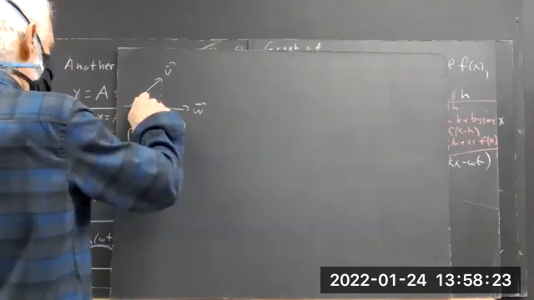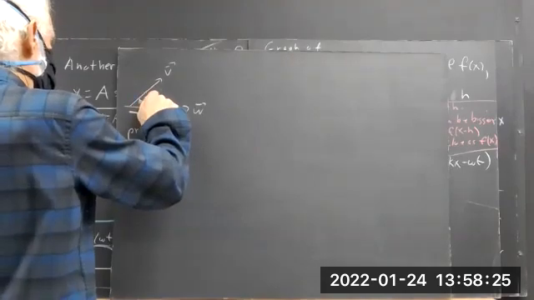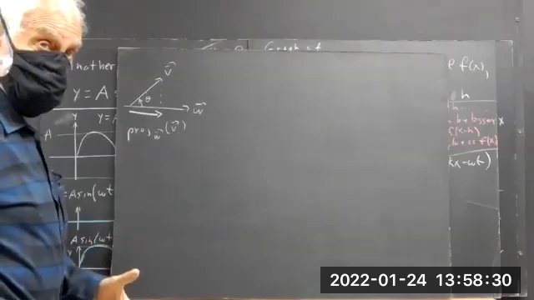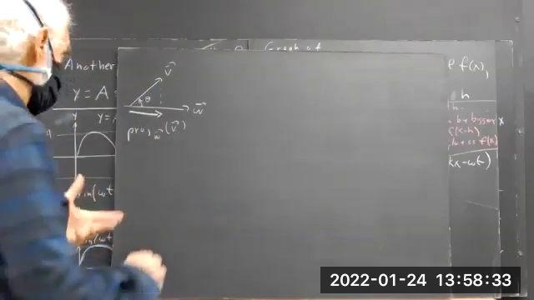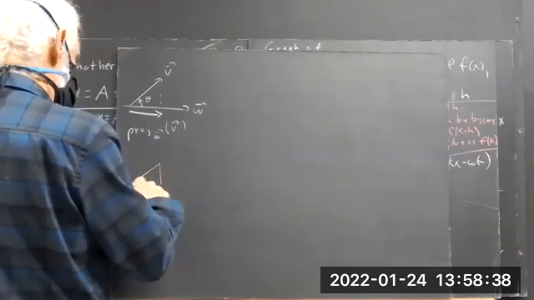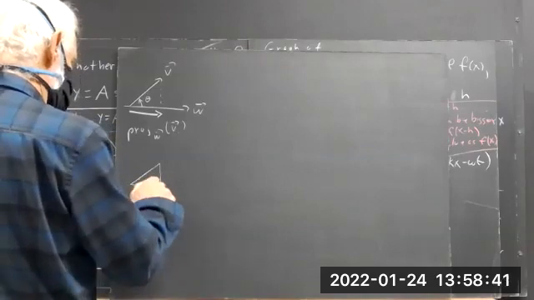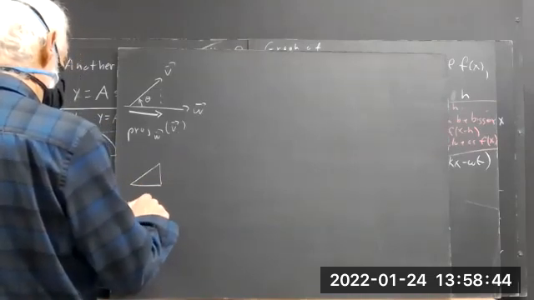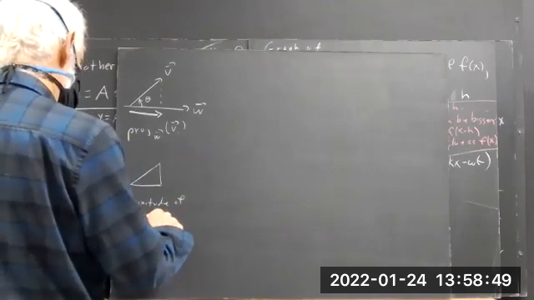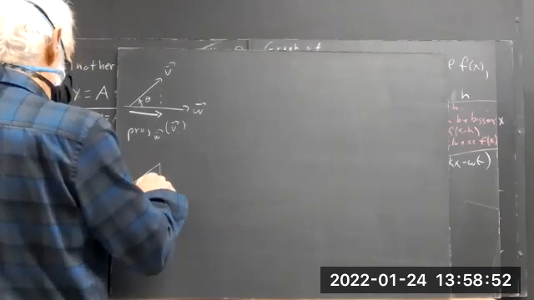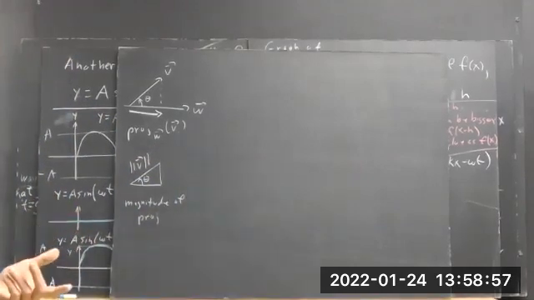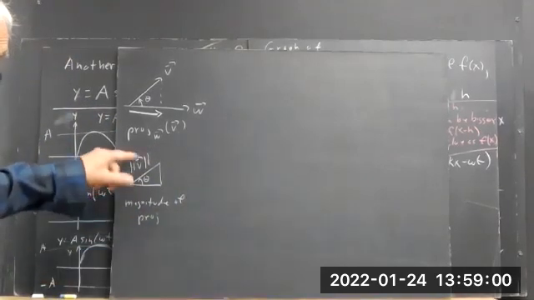Okay, well, if you do this triangle, you have some angle theta here. You're not given that angle. You can determine the angle using the dot product, but you don't really need it. So you have that triangle here. Okay, and this side is the magnitude of the projection. Well, if this is theta, this side has magnitude of V, so that this side is this times the cosine of theta.